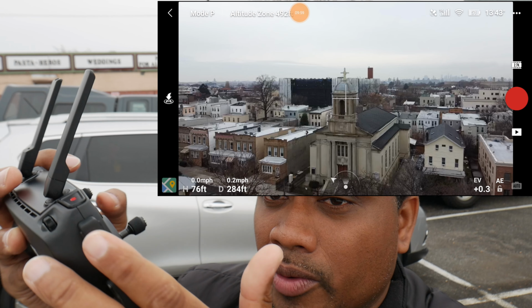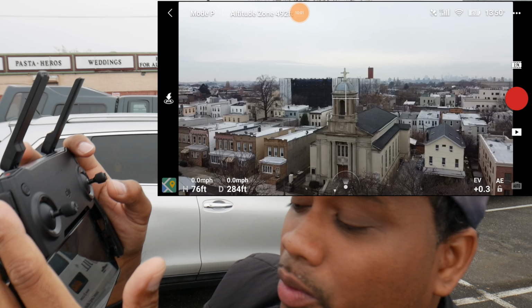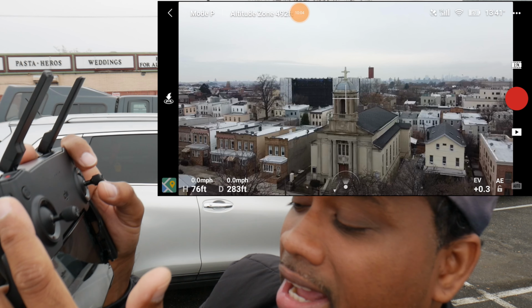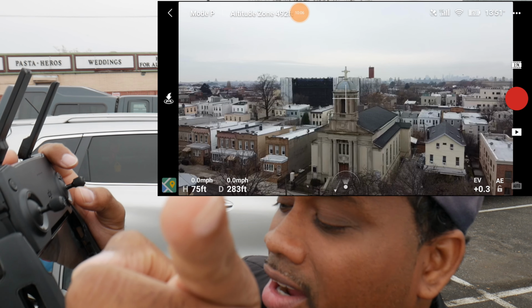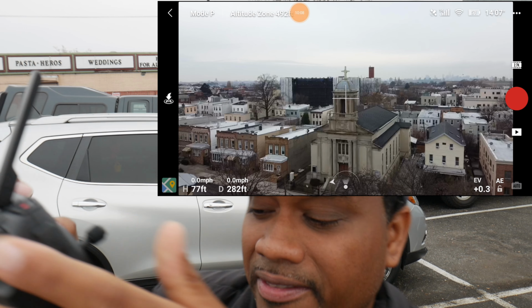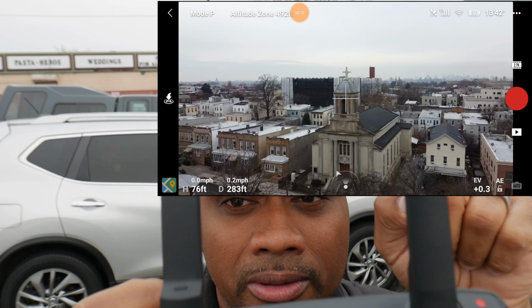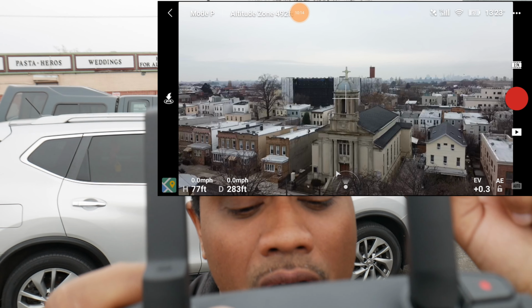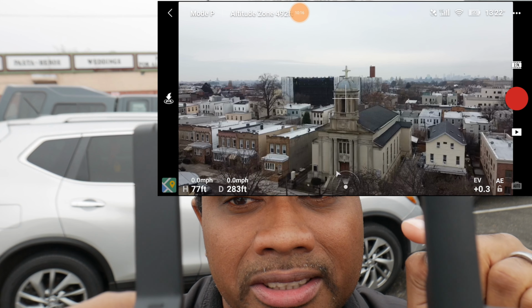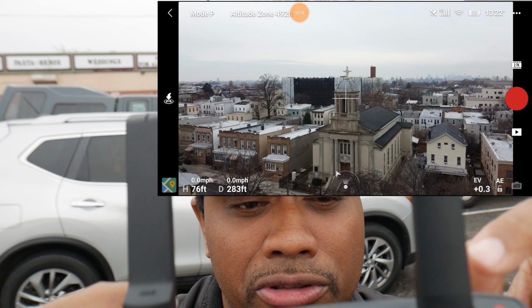So look, if I turn away, do you see where the triangle goes? That triangle is pointed to the side over here, and that's showing me that my drone is to the left. I come back, boom, I'm pointed directly at my drone. Also, the arrow shows you what direction the drone is facing.